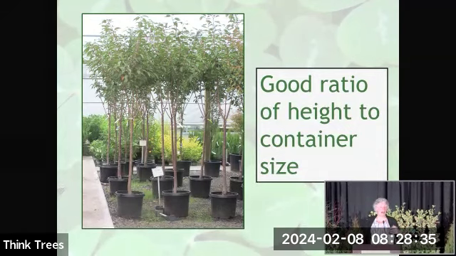So here's some things that I would consider, although you never know what you're gonna find inside of a pot. A fairly good ratio of height to container size. In fact, it looks like it can't really tip over very easily. Keep in mind that the more growth you see on the top side means you're also having similar growth occurring in the pot. And so we know the roots are gonna be circling around. And that's just something we have to accept, and we'll deal with that in a few minutes.